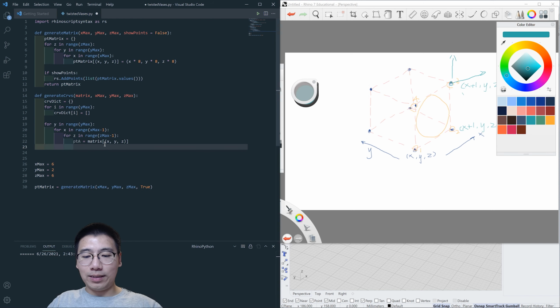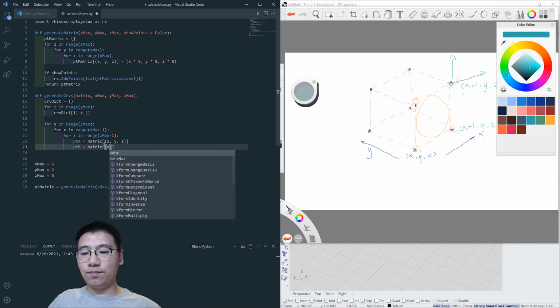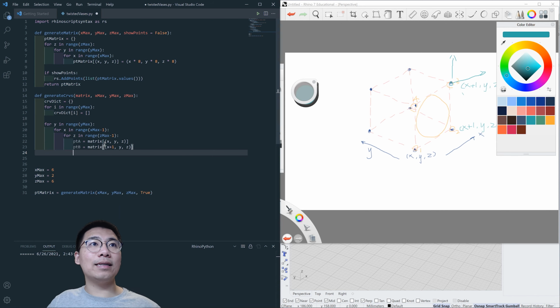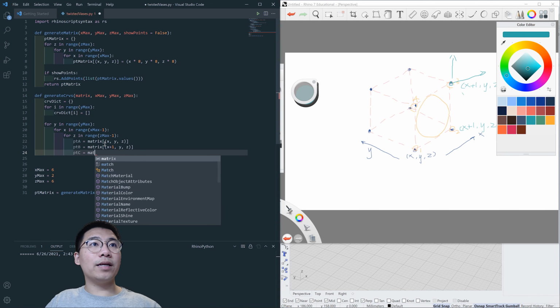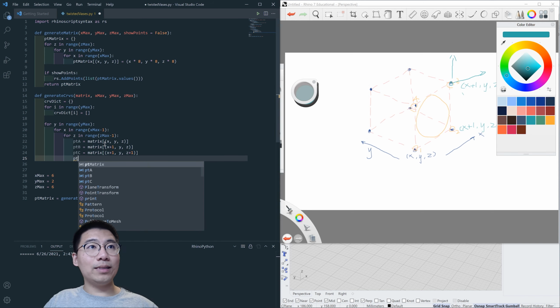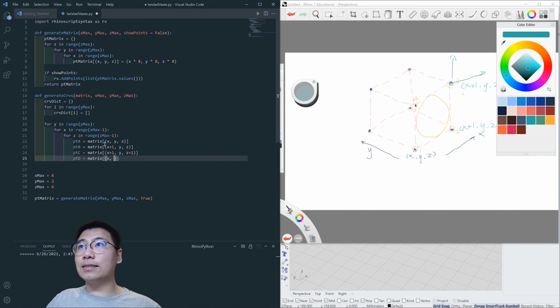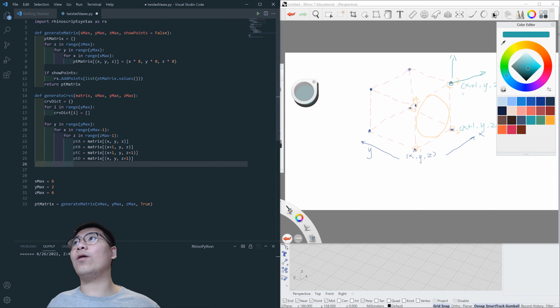The second point, PTB, is matrix x plus 1, y, and z. PTC is matrix x plus 1, y, z plus 1, and the last point, PTD, is matrix x, y and z plus 1. Okay, these are all our points.